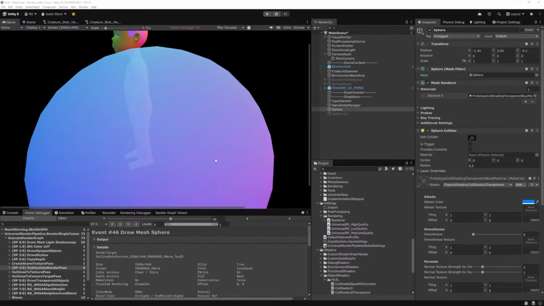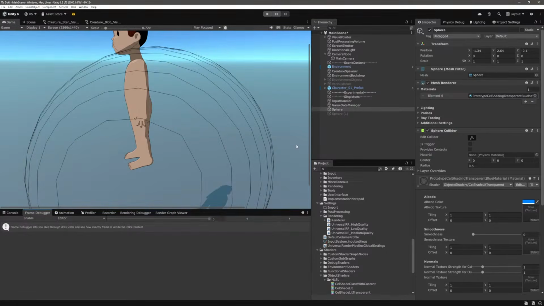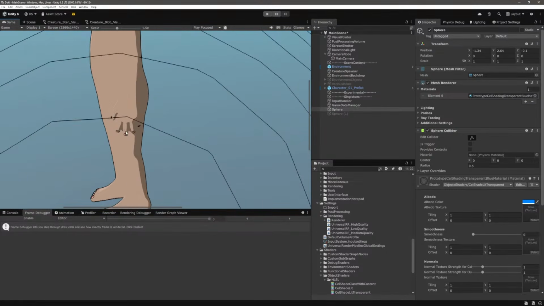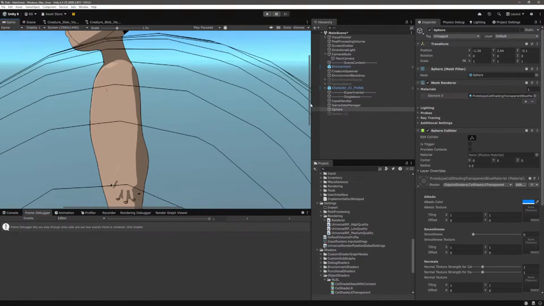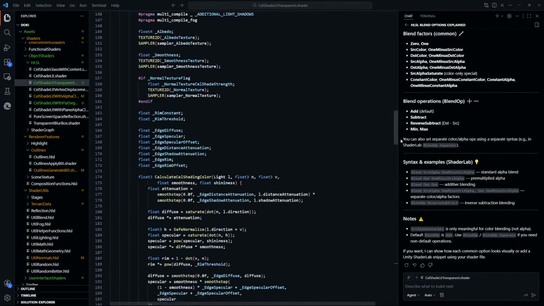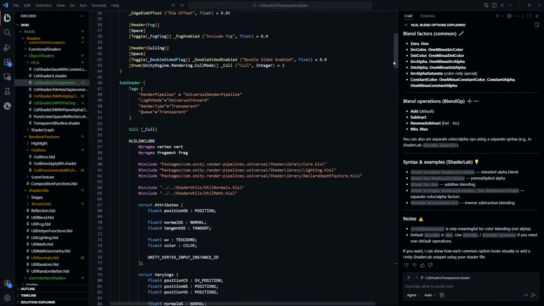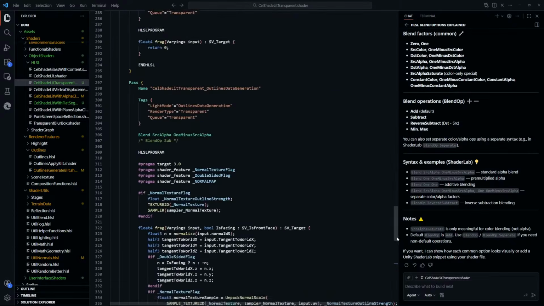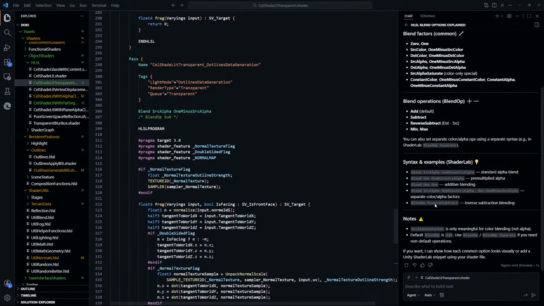Okay. This is more like it. How does this look outlines wise? And we can see here that it's a little bit too aggressive, maybe. We don't get any normal outlines here whatsoever. Let's see here. Could we do... Let's try... Blend source alpha, 1 minus source alpha.